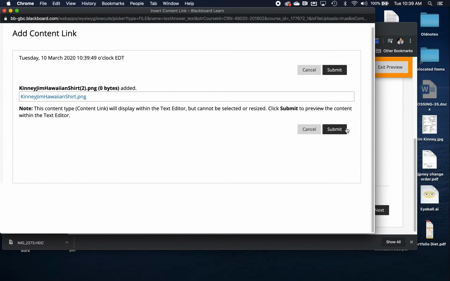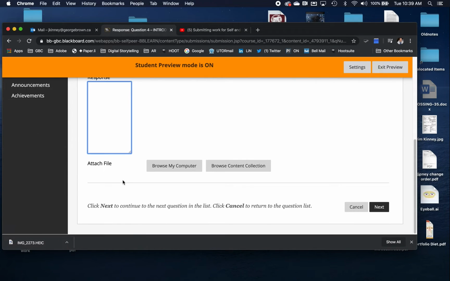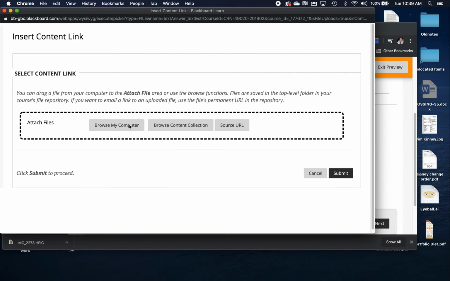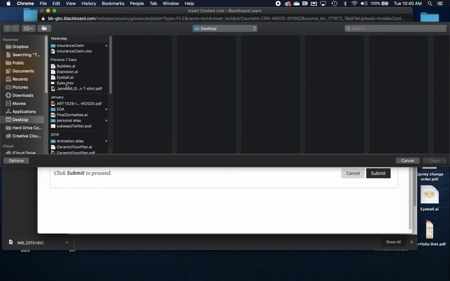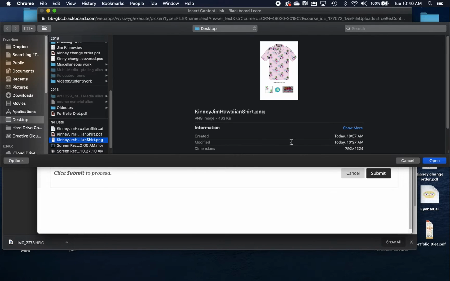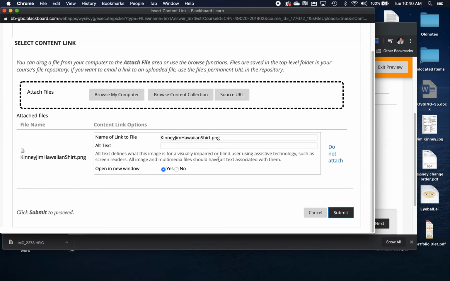I should be getting close to the end. Next. This is for question 4, so we're almost there. Browse my computer, locate it, open, submit.